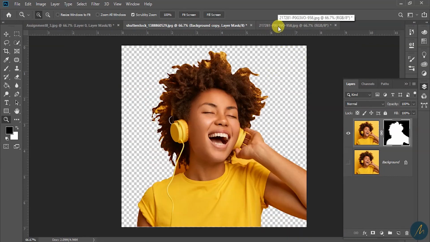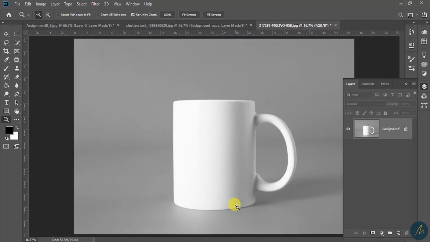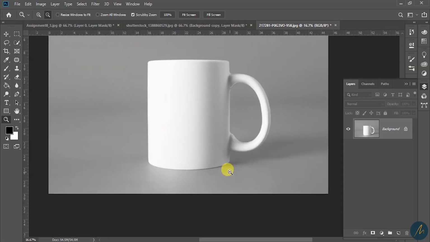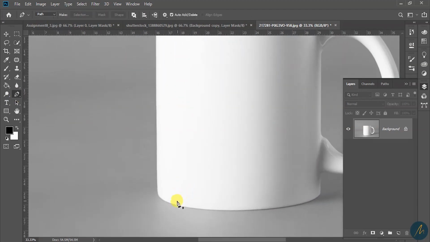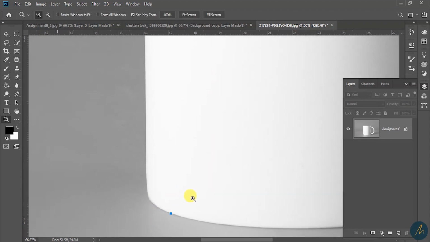The other thing we are going to talk about is this object. It's a cap, as you can see. You are going to understand how to use the Pen Tool, remove the inside edges and cut it out from this background. I will keep my point A and point B from the recent moves we have made on the other objects and images. When you want to delete the Pen Tool path, when it's like this, you can press Enter and then remove them.